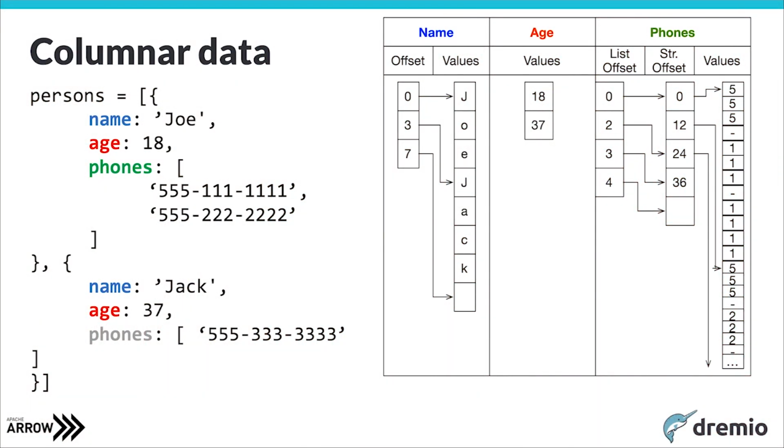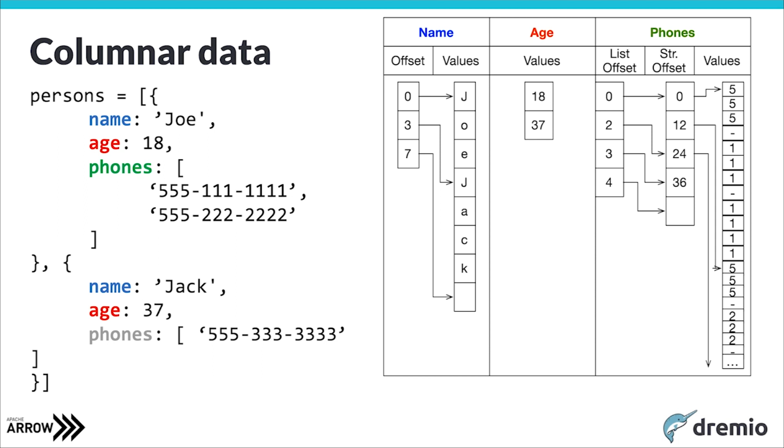And how does the data actually lay out in memory? Well, it's pretty straightforward, it's pretty obvious, but it's designed in a couple of ways to make it really efficient for processing. And so let's imagine that we have some data on the left-hand side. We have an array of persons, and each person has a name, an age, and an array of phone numbers. Okay? That data represented in Arrow format is going to be what's shown here on the right-hand side, which is that you're going to first have a name vector.